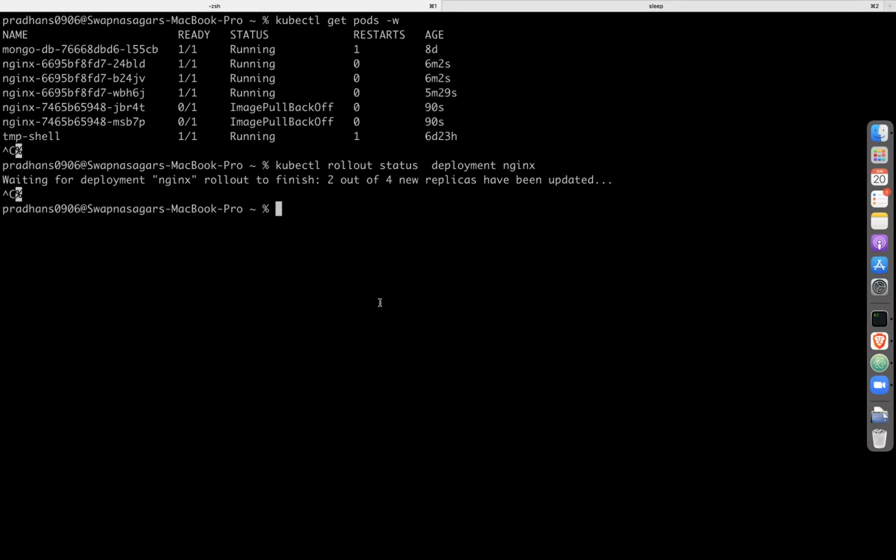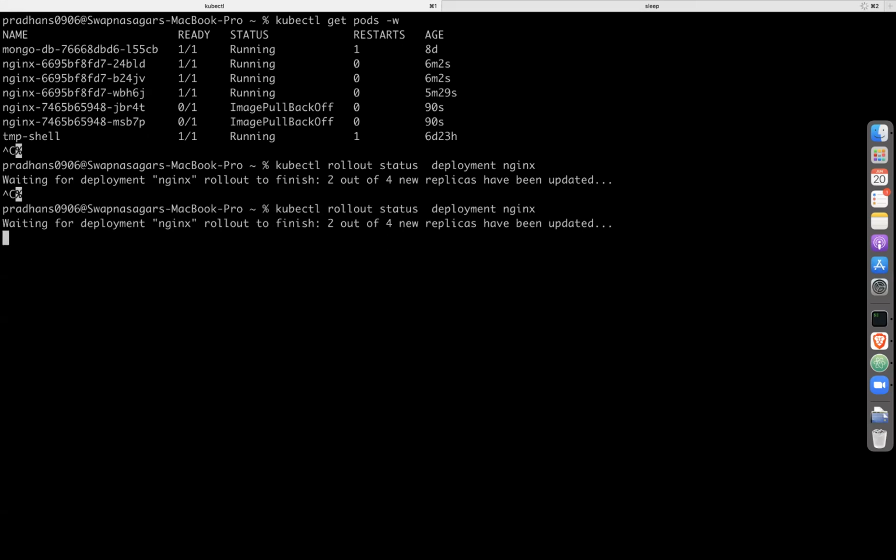But if you look at the other pods, the moment it deployed, it would serve traffic and make your production go down, right? So Kubernetes understood that there is a problem. It cannot make this live, so it has not made it live at all. That is why the rollout is still not finished.